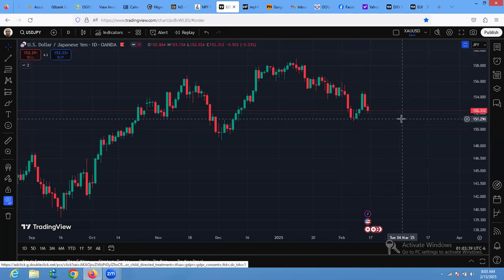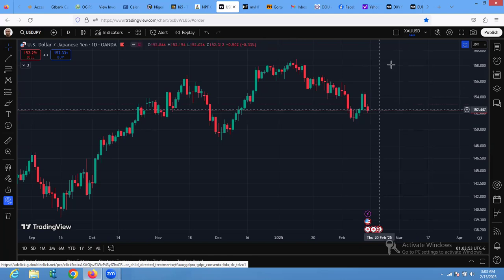So at this level, you must see a 4-hour reaction to the upside here and pick your buy, and know that this low is what you want to risk, and for price to give you at least an A, B, C to the upside. And if it breaks 1618, then it's going to break the top, and we'll see what is going to happen from there. So that's the daily time frame.